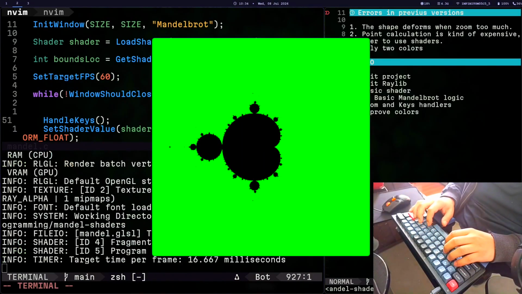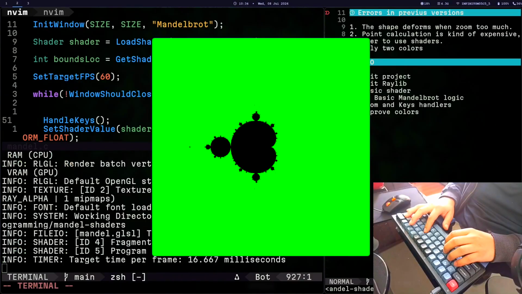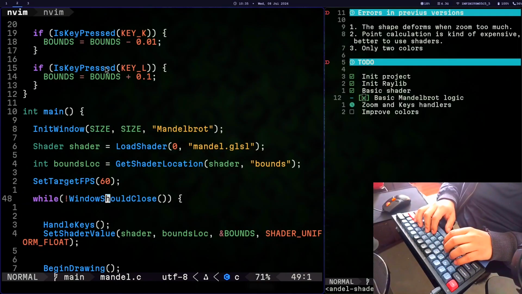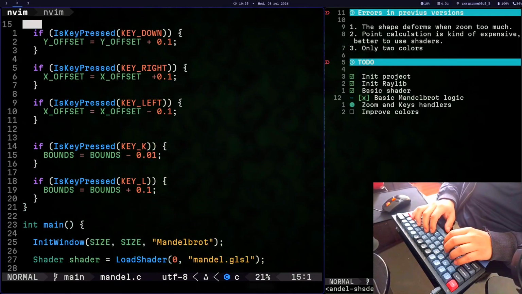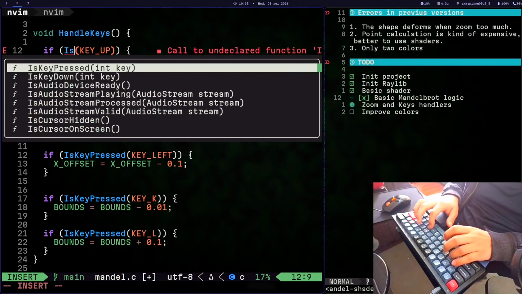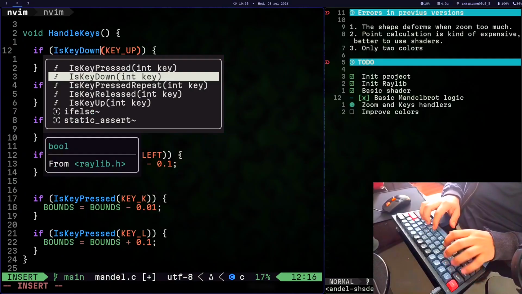Now if I press, let's change this. Instead of escape pressed, escape down.